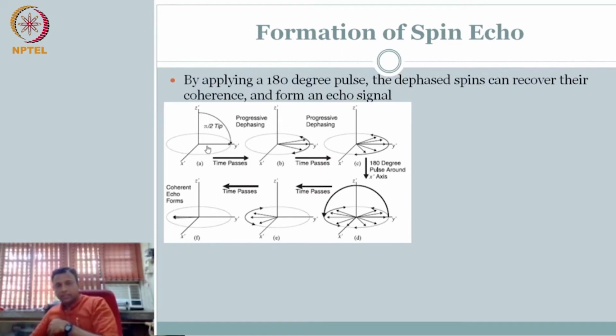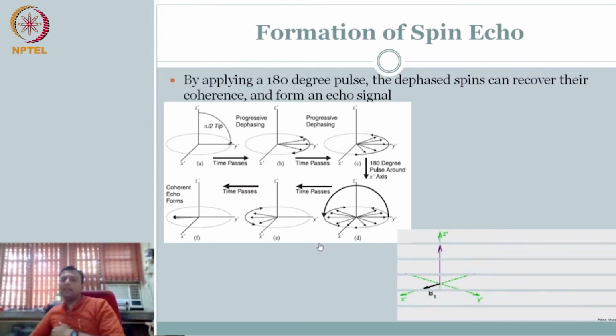Also notice you started with this circle, right? This radius is your amplitude or magnitude. The radius is also reduced. Why? Because it is relaxing. There is a T2 process, right? So signal is relaxing, and there is a loss in signal. That's why this arrow is reducing. Eventually this arrow will go to 0 in the XY plane, and it will only be the Z component. So what you have done is, by doing this, you have tried to recover the signal as much as possible. It's not complete, but you have gained the signal. So it is going to be a copy of your original signal, but slightly lower than that.